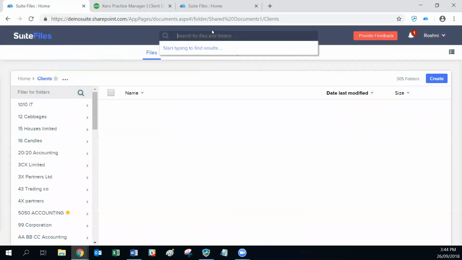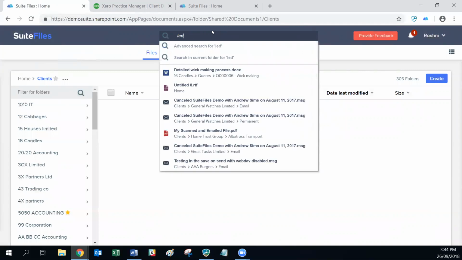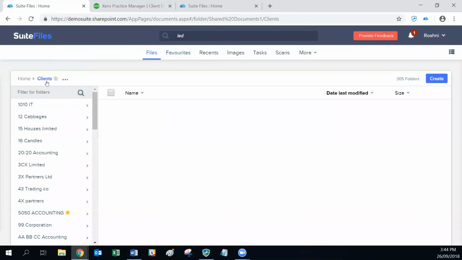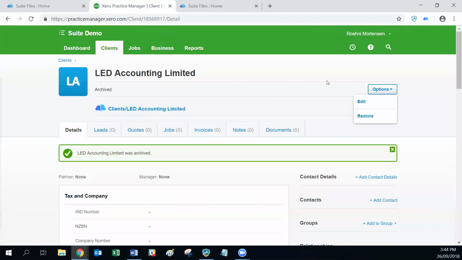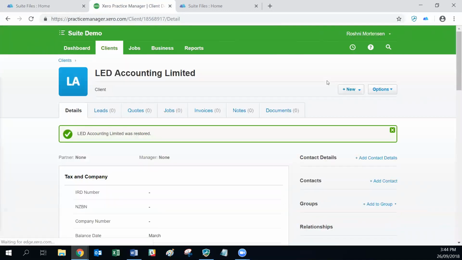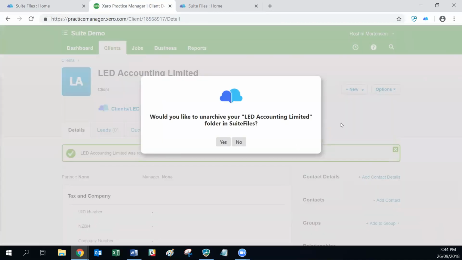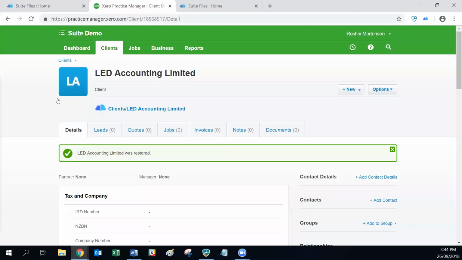You should be able to type in LED and perform an advanced search if you do want to locate any archived folders. So that's just a reminder, perhaps if you weren't at our training session on Monday. Again, you can simply restore the folder from XPM, and that's going to bring it back to life in SuiteFiles as well.